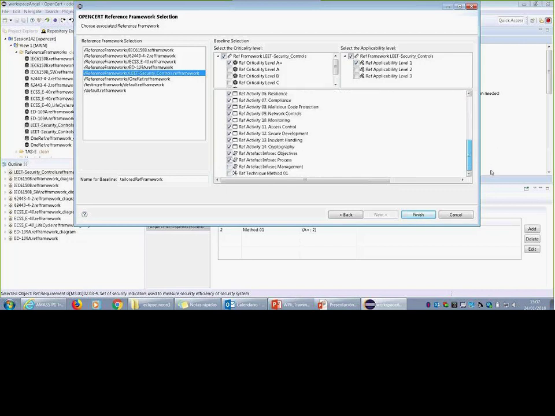For example, if I choose the second level, I can see that the content selected automatically changes. Okay, I'm going to generate A+1 and 2.